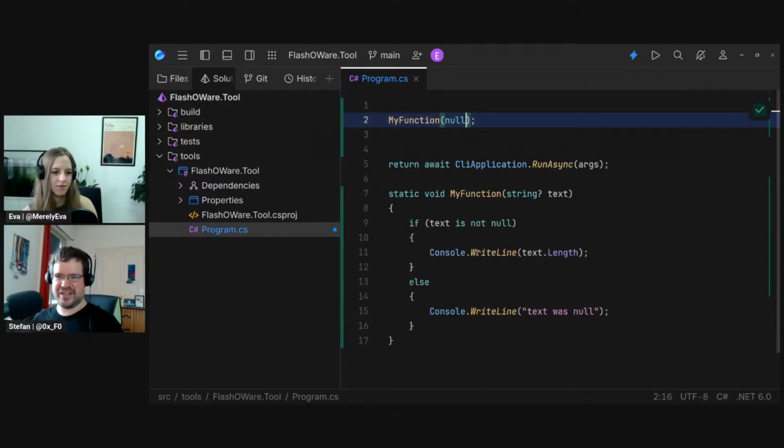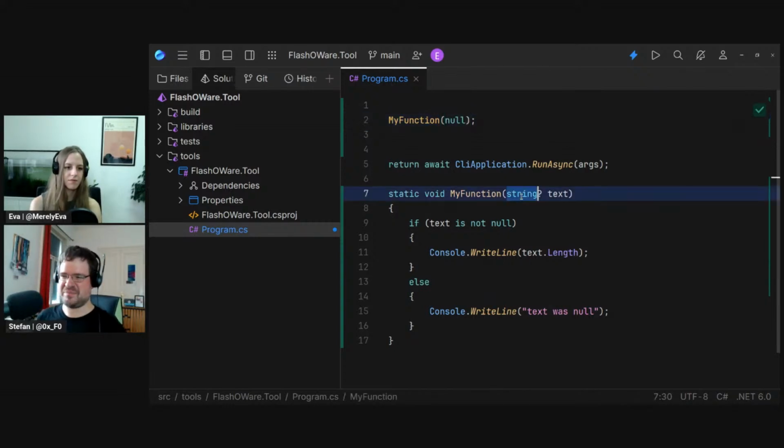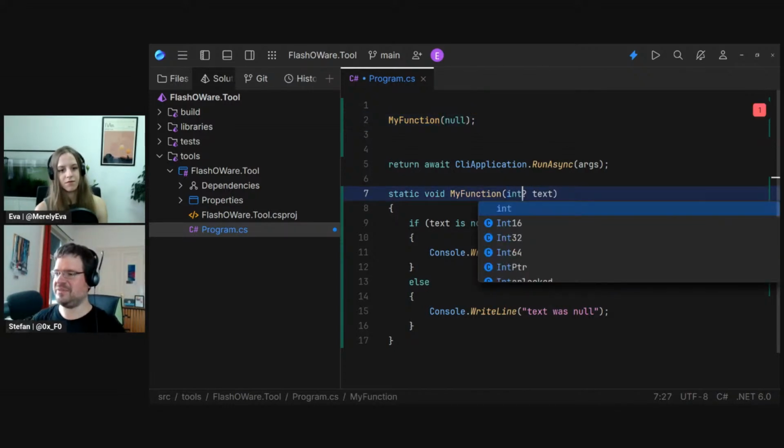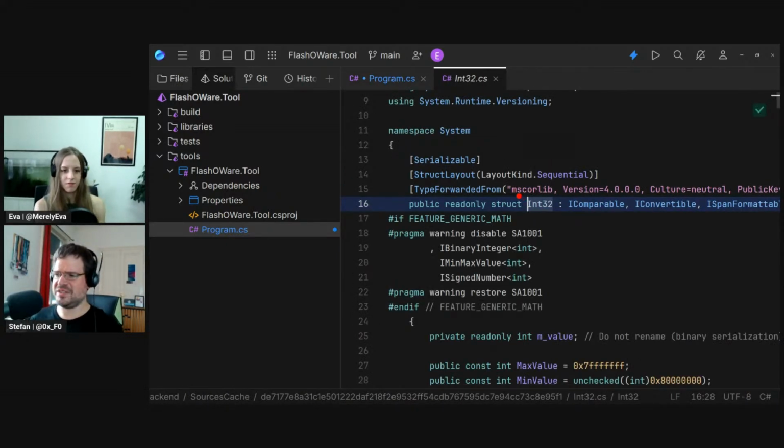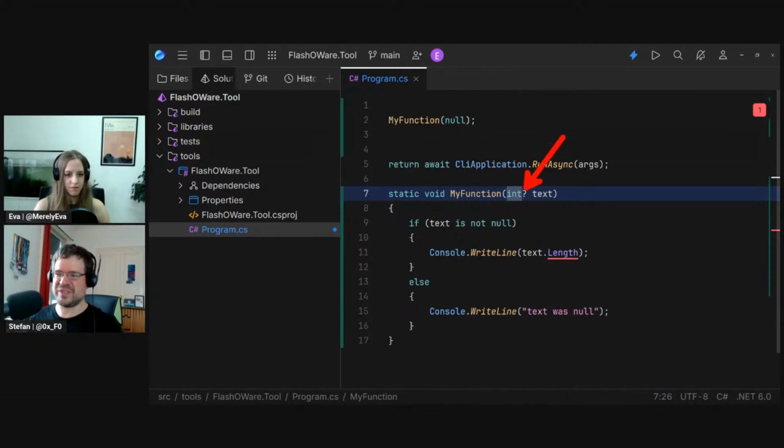And the same thing to some degree also works with nullable value types. They have existed forever, or at least almost forever, I think. If I have an integer, an integer is a struct, so this is a value type. And you can also write int question mark, which is now a nullable value type. But technically, a value type, unlike a reference type, because a reference type could have the null reference pointing to nothing, the value type, even if nullable, can never be null.